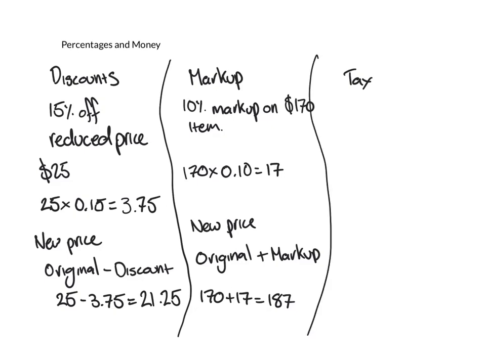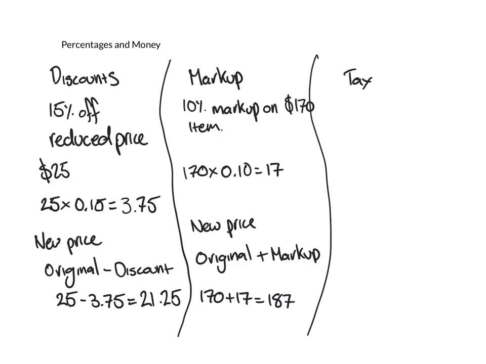Now, tax works in a very similar way. Tax is a little bit like markup, but rather than you as the shopkeeper getting to keep it, tax is something that gets sent to the government and they use it for all sorts of cool things. So they make roads and they pay for hospitals and schools. But we calculate this in a very similar way. Now, in Australia, it's pretty easy. All of our taxes on things that we buy in the shops, it's always the same amount. It's always 10%. So the working out's exactly the same as before, but we'll do another example anyway.